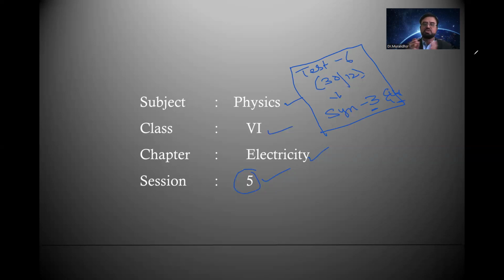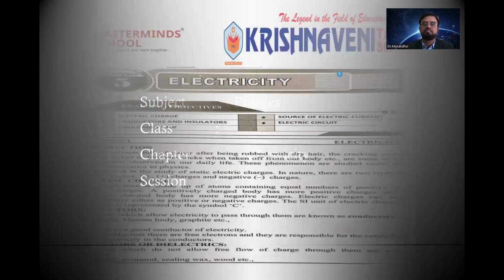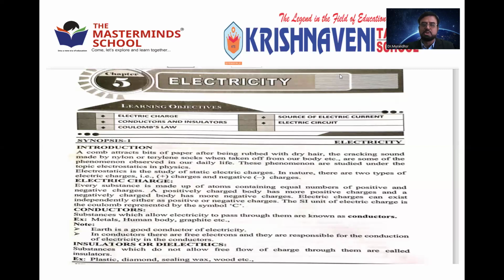Till 4 sessions, we covered the basic concepts of electricity, starting from its origin to so many important pieces of information related to electricity. The same will continue. We are continuing from where we stopped in the last class, right? So before going to today's topic, let us have a glance at the total topics we covered, which you can see on the screen.